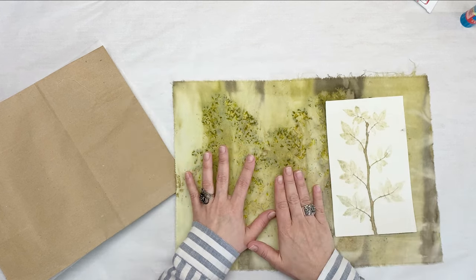And then later on, I can decide how to actually display them. All right. Let's have a look. Yeah, that's all right like that, I think. Okay, so here are some that I've decided to keep. I'm going to be hoarding them, I think, for years. I don't know, maybe if I decide to use them in some other journals, I won't bind these. I'll be able to just take them out and use them, and I don't have to decide on this right now. I can wait. I love how that one turned out.